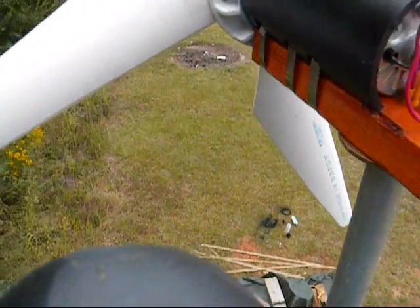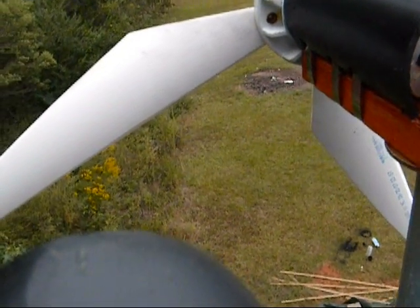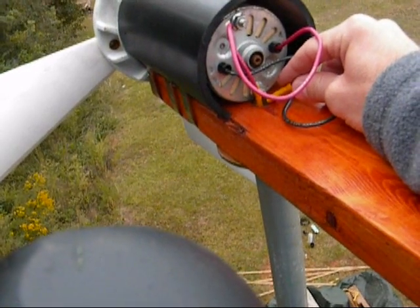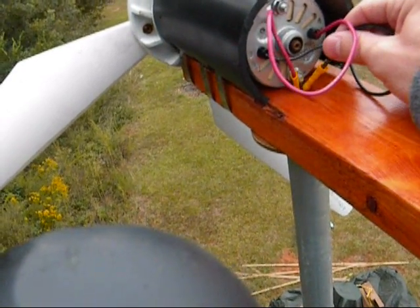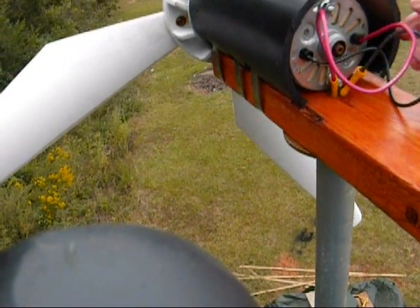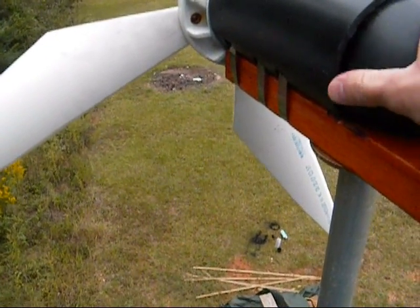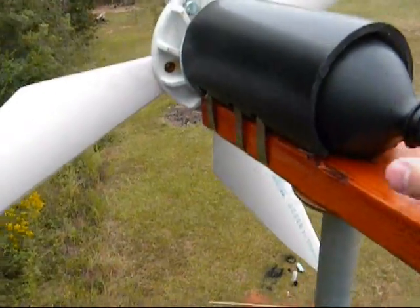I'll show you the wiring. I just had two wires coming out of the treadmill motor — positive and negative — and I just bought some wire and hooked them up. I know I'm going to get some complaints about these little connectors here. The reason I put them on was in case we have a hurricane come through, because we do get one or two a year. I can just pull these out real easy and take it off the pole, because I don't think this would survive 50, 60, 70 mile an hour winds. So these wires just run right down the pole, and the cover fits on like that — now all the wiring and the motor are covered.